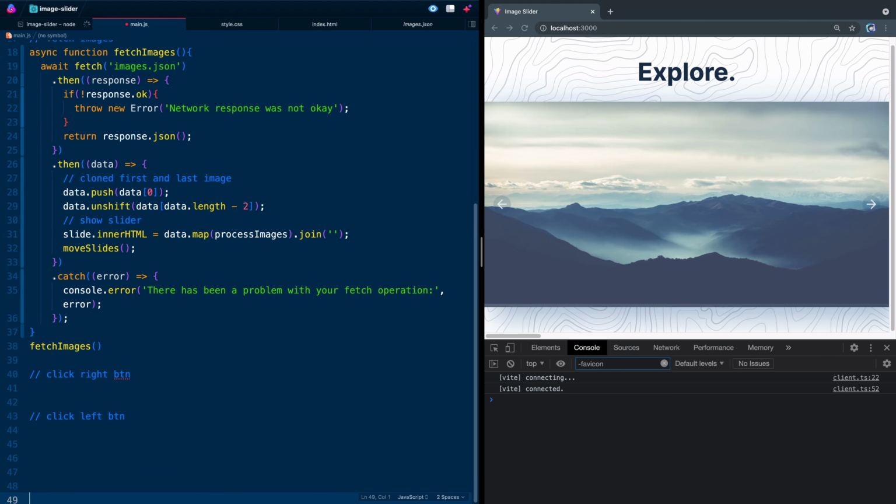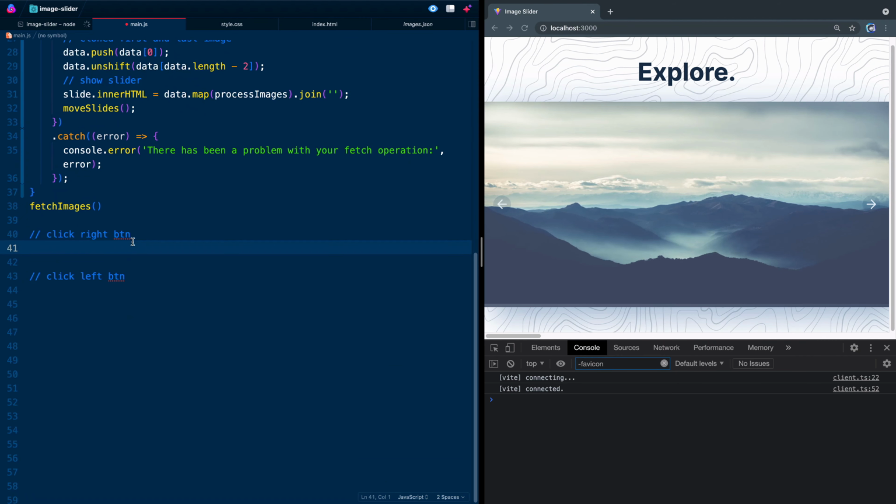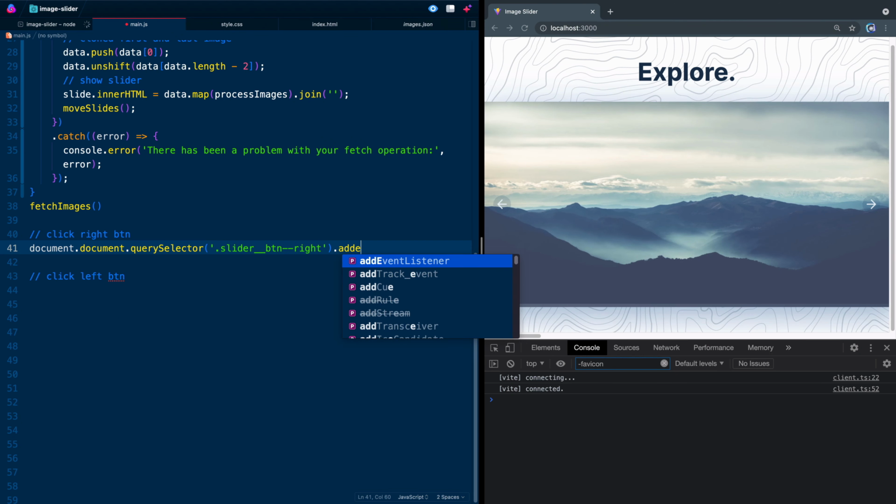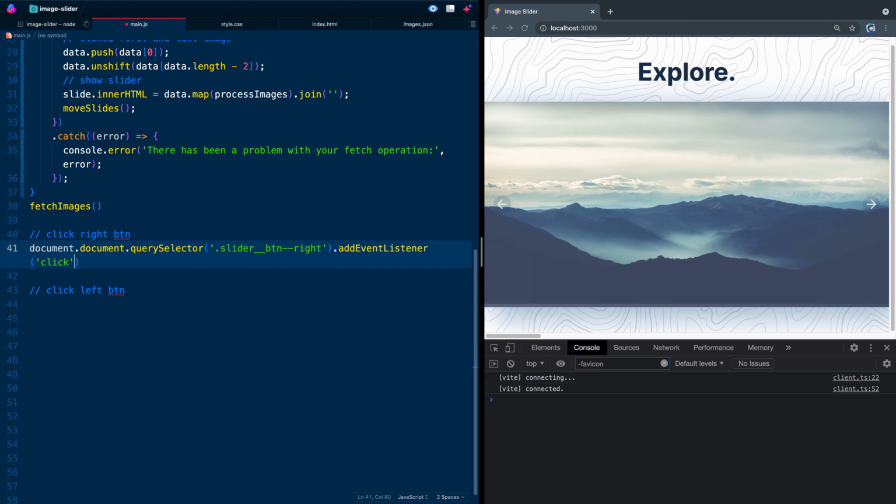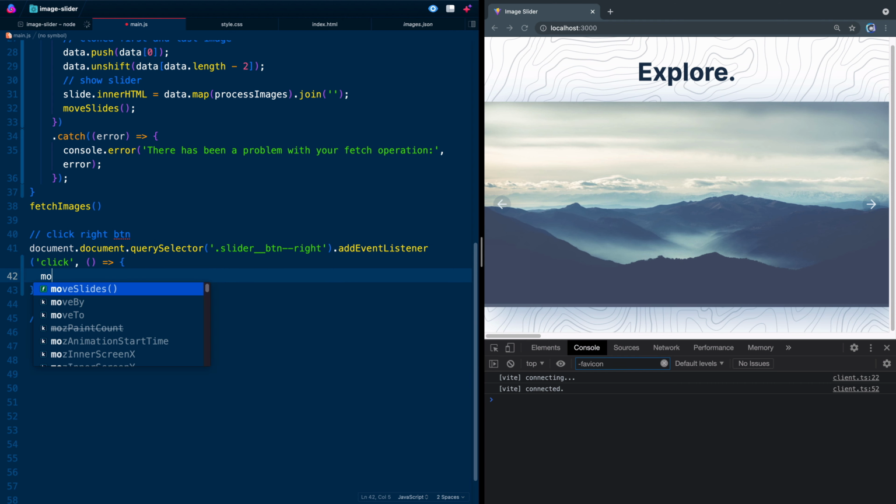Let's give ourselves a little more space. We're going to write this just in line here. So we'll say document.querySelector, and then let's go ahead and grab the slider button right. And we'll add the event listener right here, like I mentioned. We'll say when it's clicked, then we want to go ahead and do a few things here. Okay, first of all, we're going to just write a move handler function that will run in a second. Now I would do this inline, but we're going to do one more thing in a little bit.